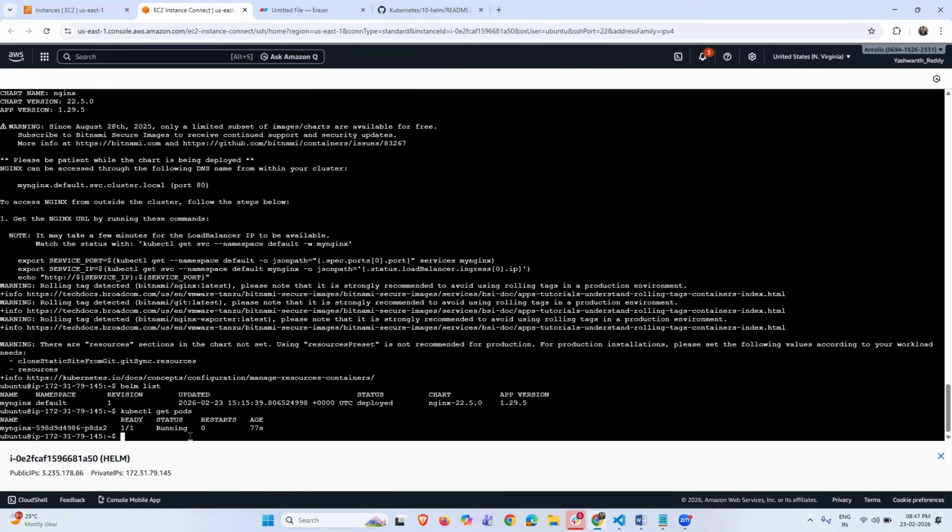Now, if you want to uninstall this pod, you can directly do helm uninstall. Project name is my-nginx, right?